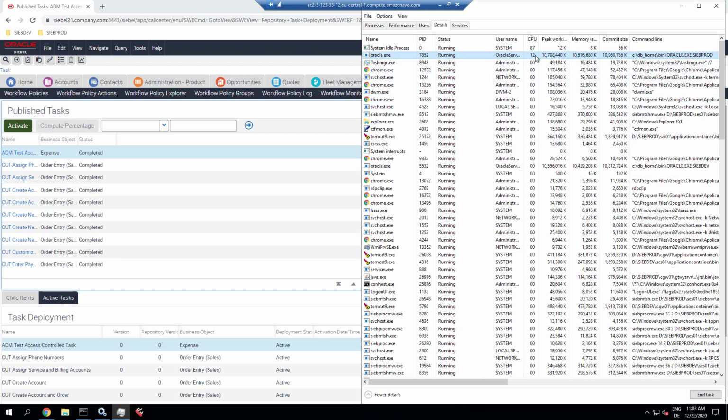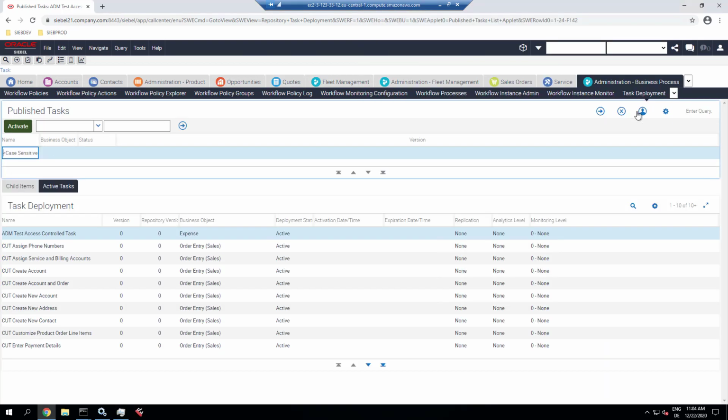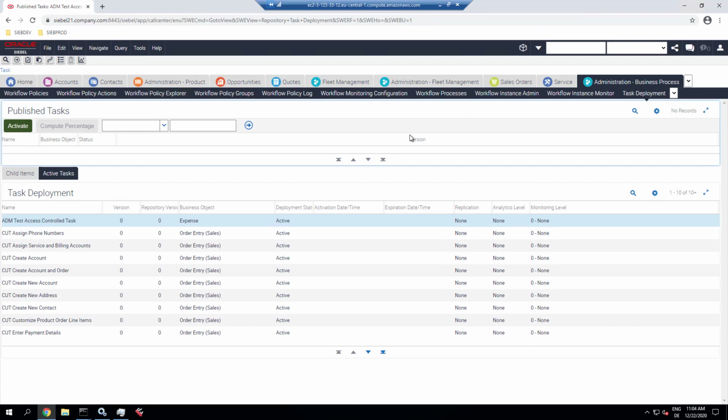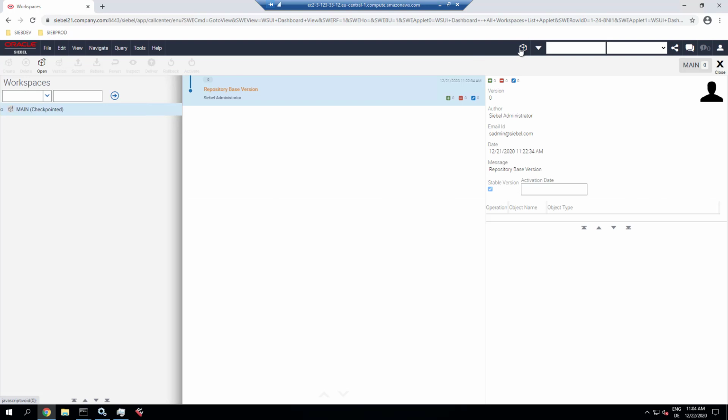that it actually has done its job, you can go to the publish tasks or task deployment view. And while it's running, you still see tasks in the upper list applet. These are completed in the repository. And once it has finished running, those in the upper list applet go away and you only have active records in the database. The same is applicable to workflow processes if you are on 20.6 or earlier. As of 21.7 and higher, workflow processes are delivered with the runtime repository, so no activation required there.